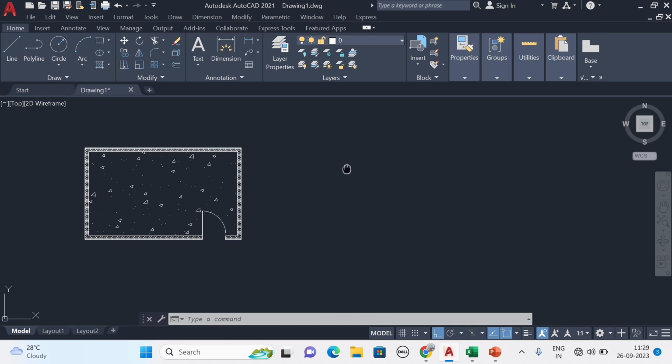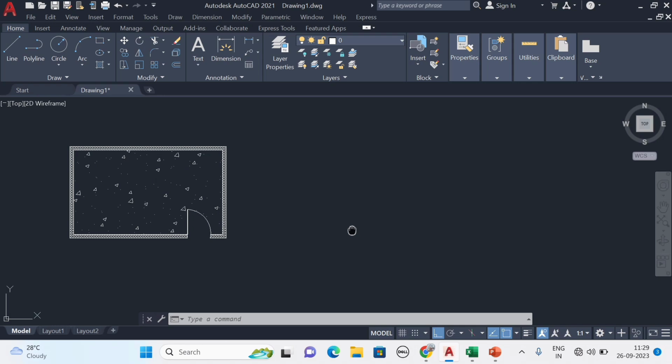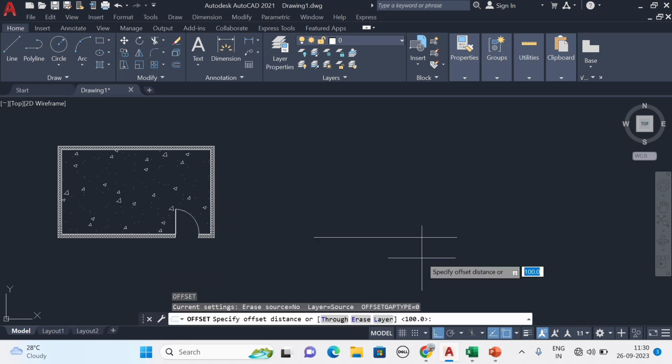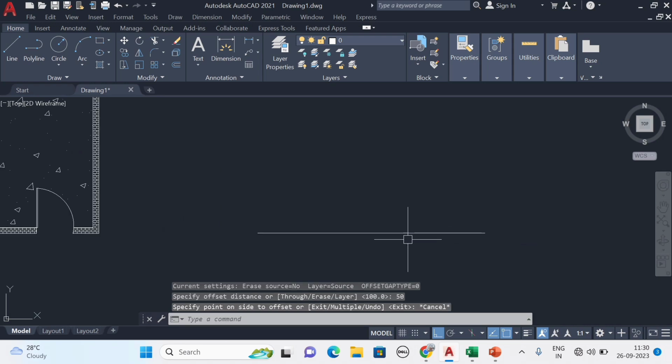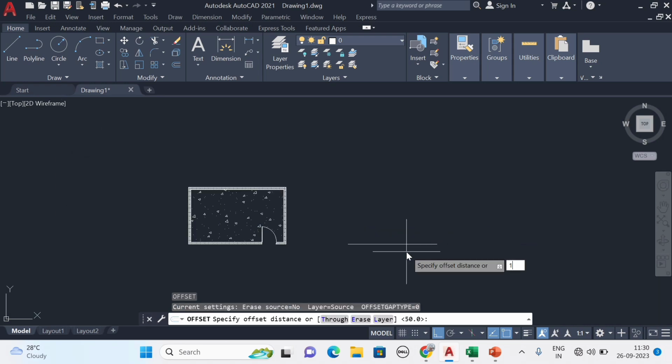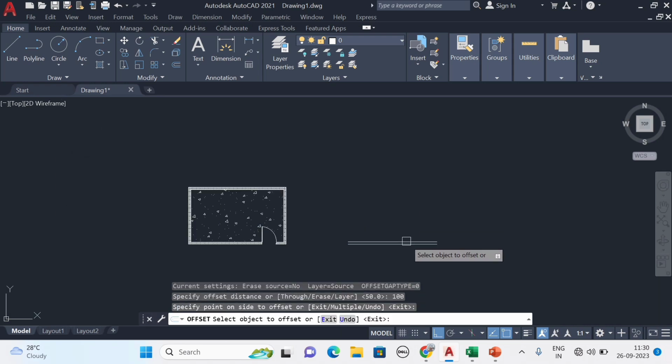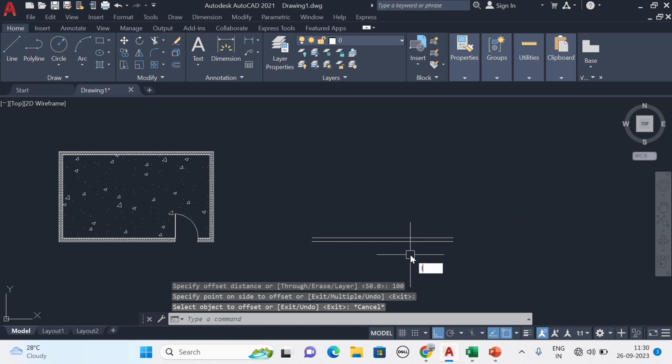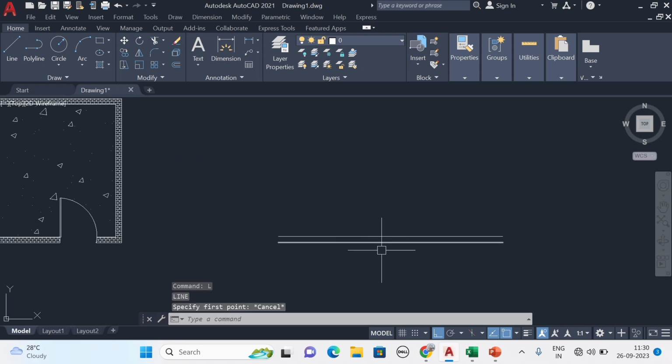In the same way, I want to create the section view of this floor plan. So how to create it? First of all, in section view you have to create the floor. I'm creating the floor. Suppose this is my floor, with any offset.